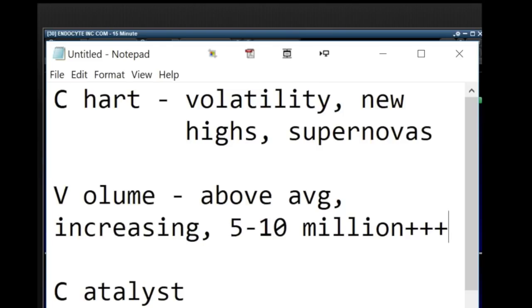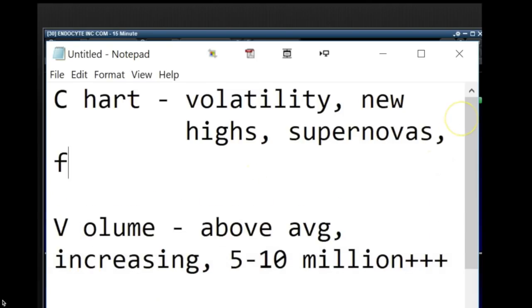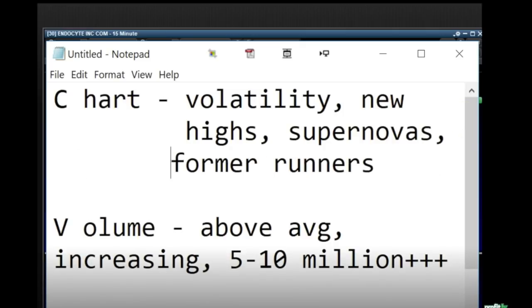And what you need to do is go back to prior run-ups, and again you need to look at former runners, and we might just put that up here. Former runners, very important as part of your chart analysis. And just in the interest of time, to get to the next section, he talks about a catalyst being kind of like very hot sectors, earnings winners, contract winners, and things like that. But let's see an example of it now.